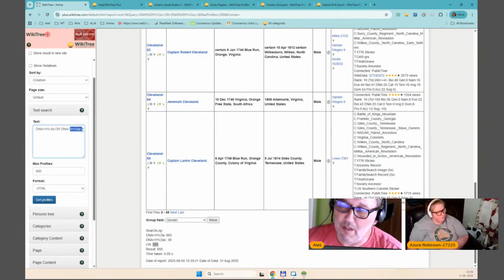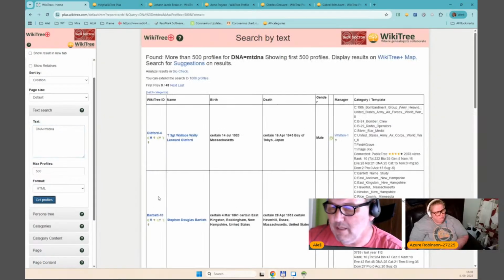Now, if you would want to use the asterisk to find all possible variations, it's not possible this way, but you can limit here. So let's search for profiles that have empty DNA test on them. How many are those?